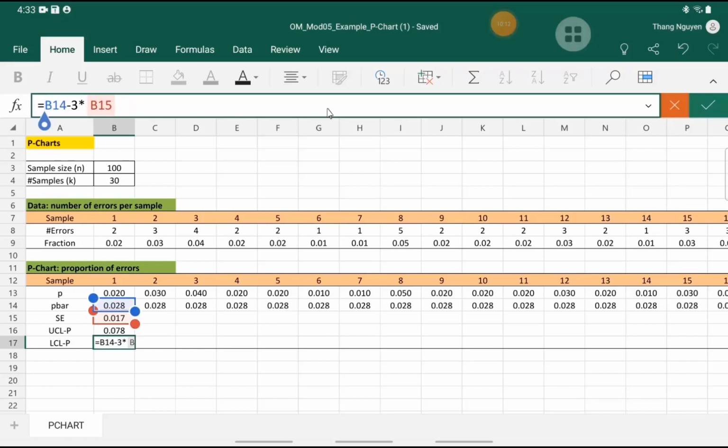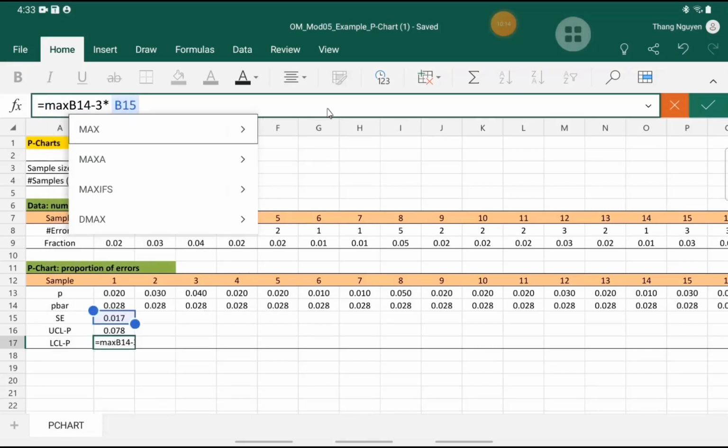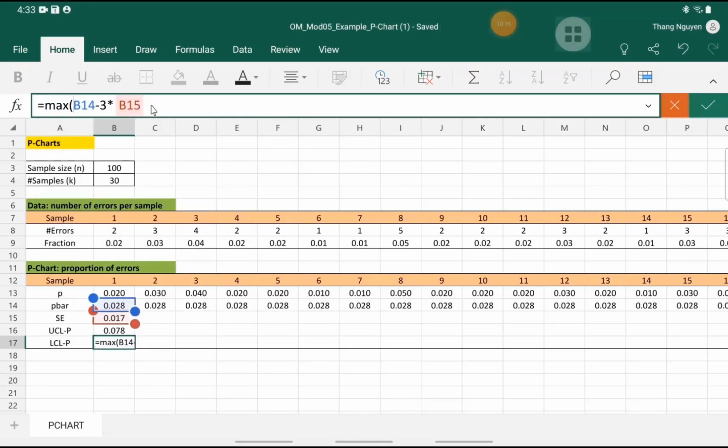We would type in the max, and we choose the maximum between that calculated value or 0. So if we got a negative value, the function will take in 0. And of course, if the calculated value is positive, then it just keeps that as is.